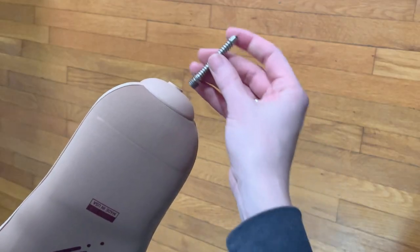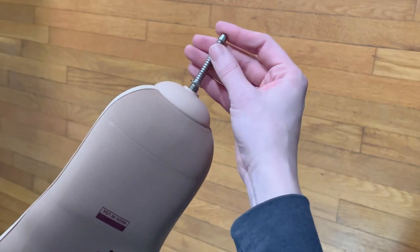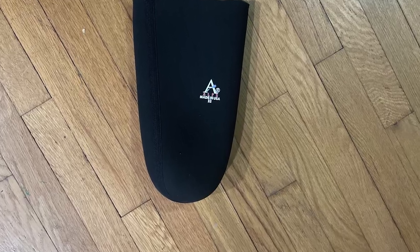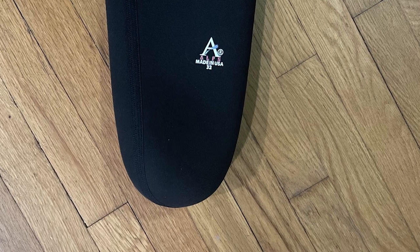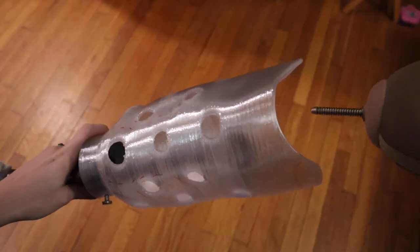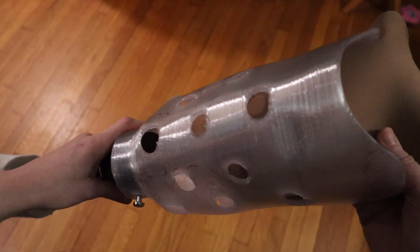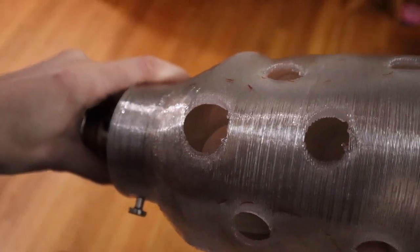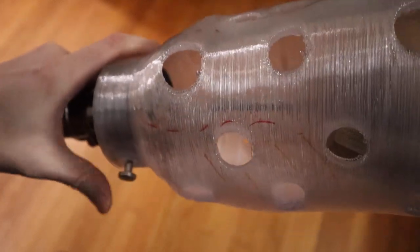What we are talking about today and comparing are two ways for a prosthesis to stay on the limb for someone with a transtibial or below knee amputation. With either system, you're going to start with a liner. For pin suspension, the liner is going to have a distal umbrella that a pin screws into. For sleeve suspension, the liner is just going to have a round cushion bottom with no distal umbrella. For pin suspension, the pin clicks into a lock built into the socket. You then push the release button to remove the prosthesis.